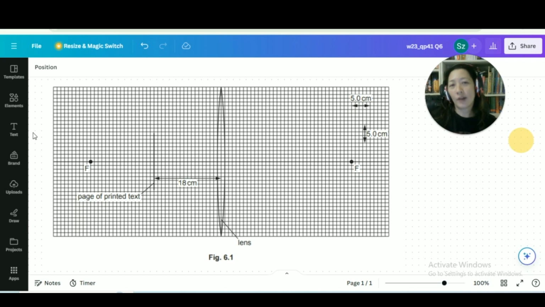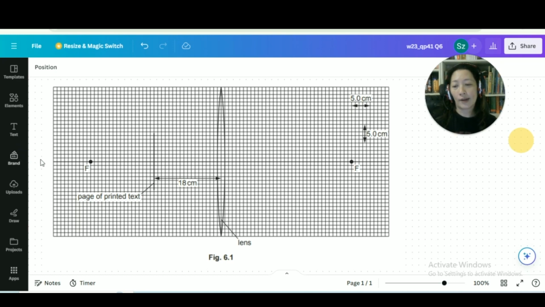You can actually draw more than 2, but I wouldn't recommend it, because if you drew more than 2, let's say you draw the 3 light rays and you have trouble getting all 3 light rays to intersect at the same point, you're not going to get full marks. You're going to get very frustrated, and then you're going to spend too much time trying to fix your diagram to try to get the same intersection point. So I suggest just draw 2, get that single intersection point, and then move on to the next question. So for this example, I'm just going to draw 2 light rays.